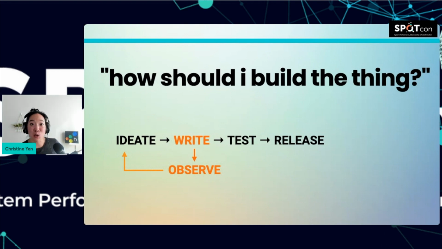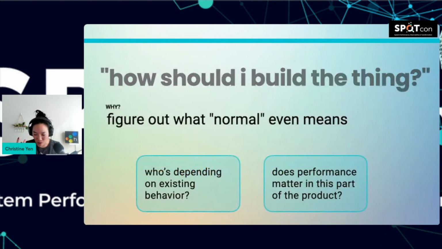What if we go even shorter though? What if we pull that production check not just for, okay, let's make sure that what I wrote works, but instead, how should I write this code in the first place? And what I mean by that is, when you're writing code, one of the things that you're trying to figure out in the first place is what is normal? What are the cases I need to handle?